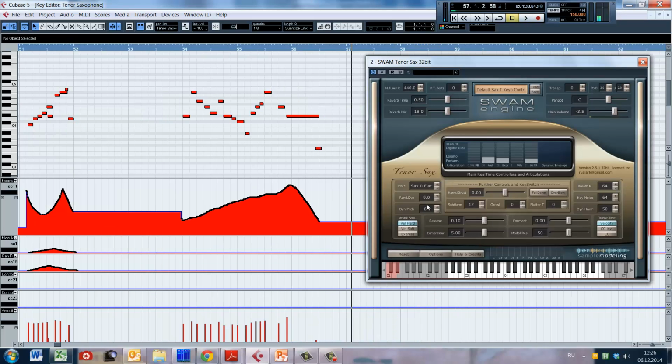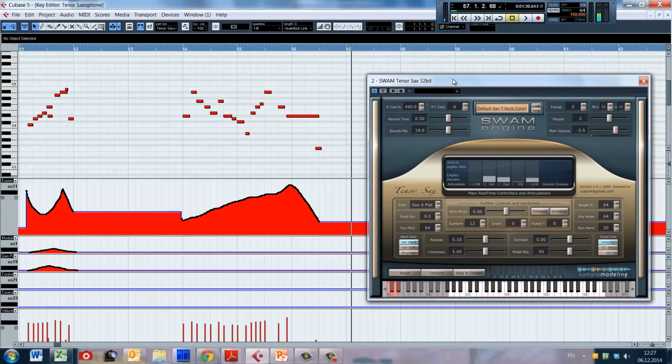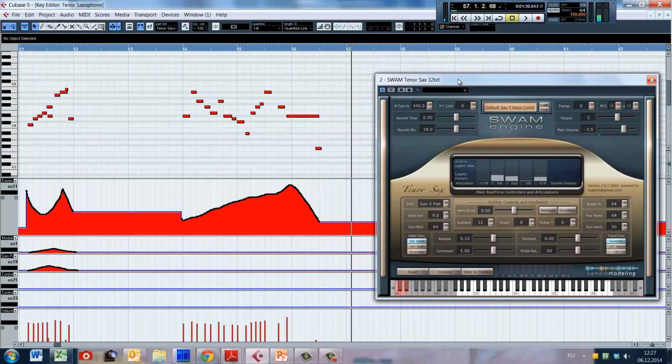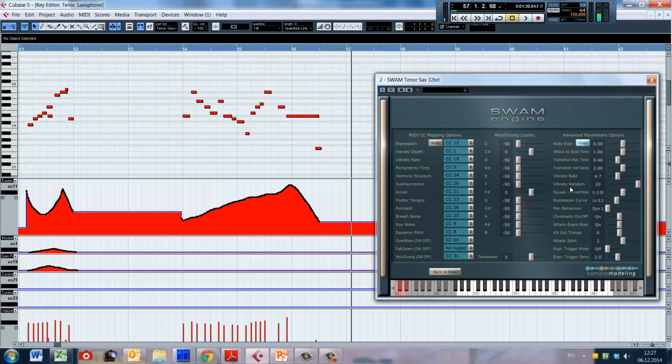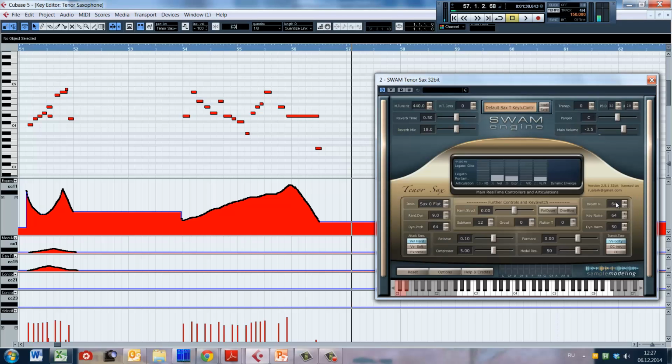So I can say that I like this instrument very much, but of course you need to set it up very carefully, and do not forget that in the higher register you need to add some articulations, some changes in playing, some techniques, so that it sounds more realistic. By the way, I use some random vibrato for this instrument and the default mappings. And also I do not use too much noises, because too much noises can spoil the whole performance.